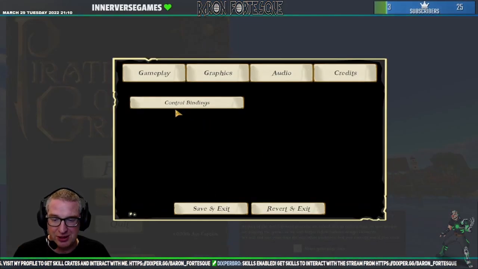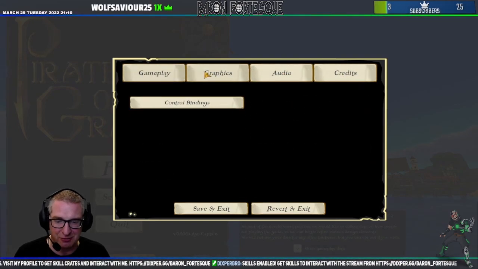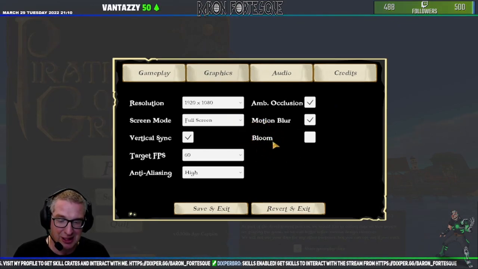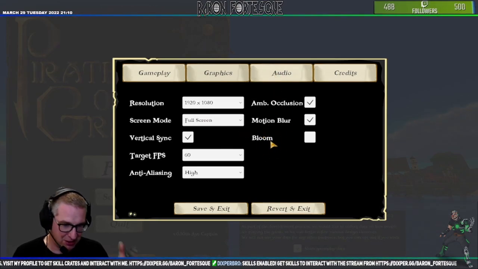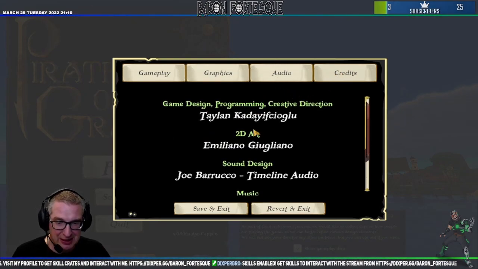So, settings. Apparently there's no sound effects when clicking on stuff, but that's okay. Resolution, I've turned off Bloom because some people will actually get sick and tired of that, I guess. They told me that it's too bright or something, I don't know. Doesn't matter too much to me.